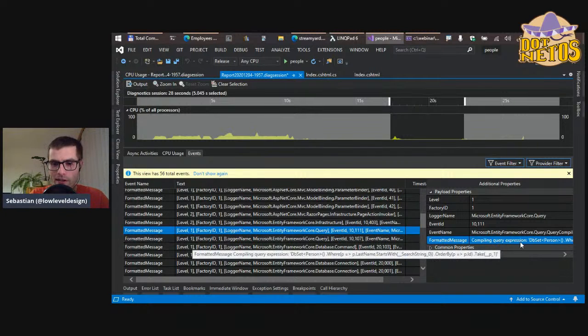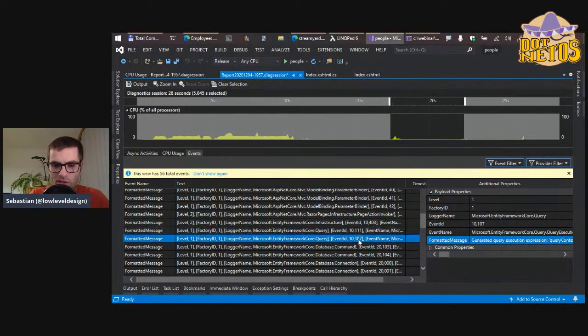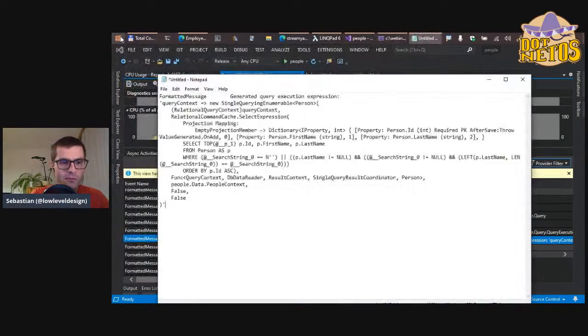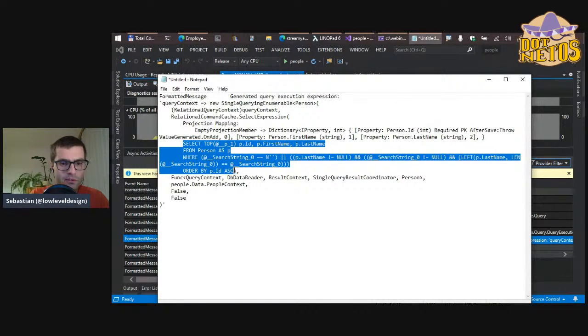So here we have a compiling query expression, so probably not the one, but here we have a generated query execution expression. So maybe that's the right one. If I copy it here, we can see what our query is, the one that's being executed.